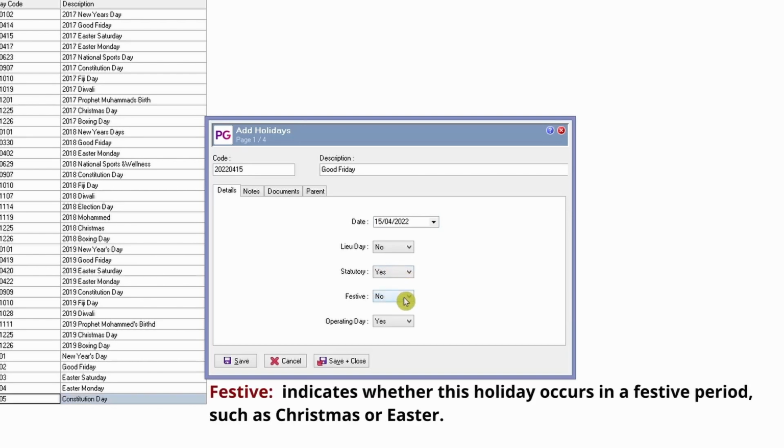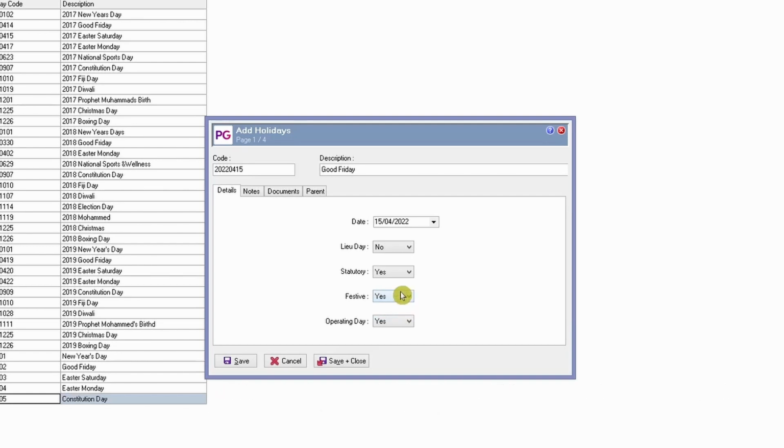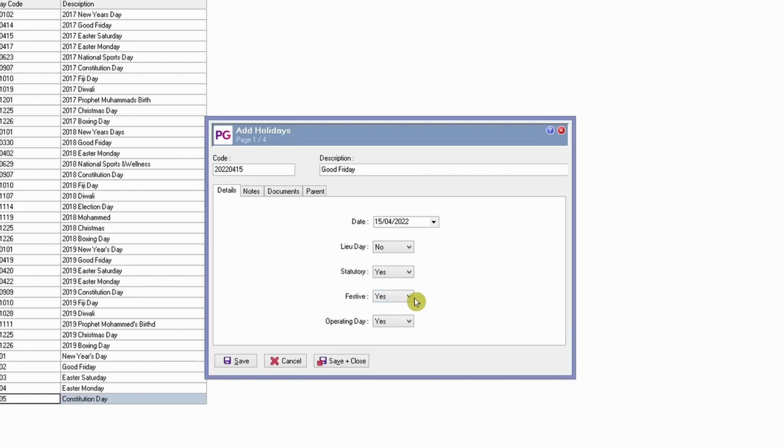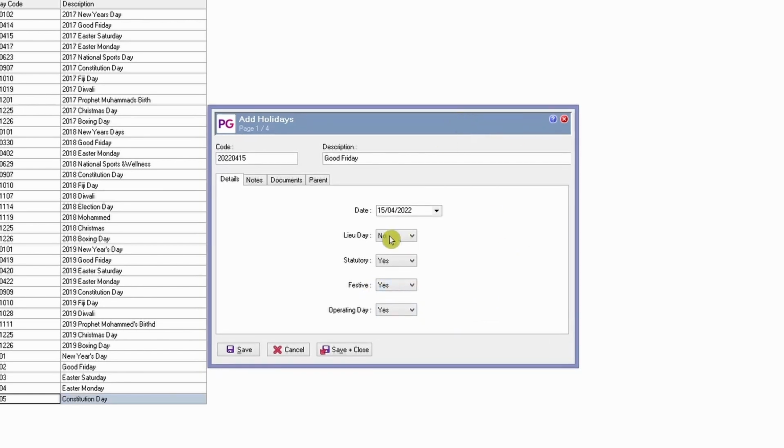Festive indicates whether this holiday occurs in a festive period such as Easter or Good Friday. So if it's within that scenario, then you can change that to yes. An operating day indicates whether this day is a normal operating day for the organization. So you can either determine that. Now, you can go ahead and change that according to your preferences.